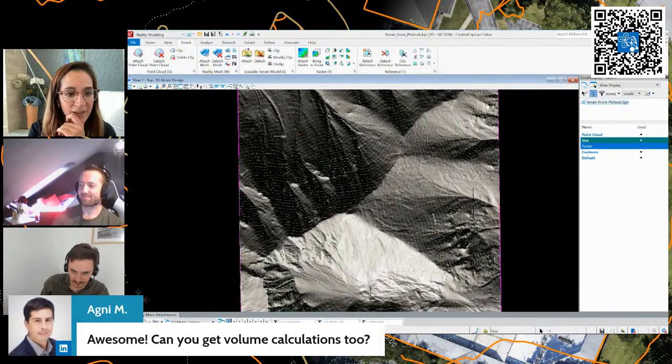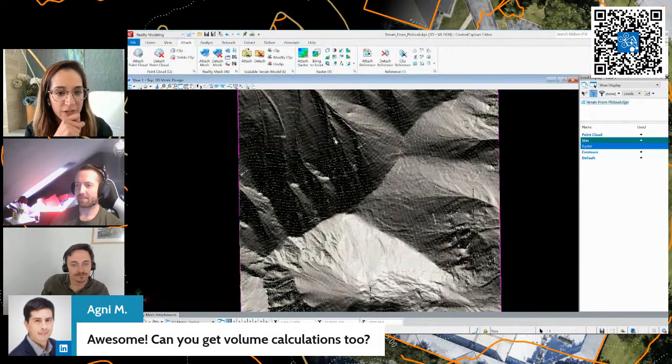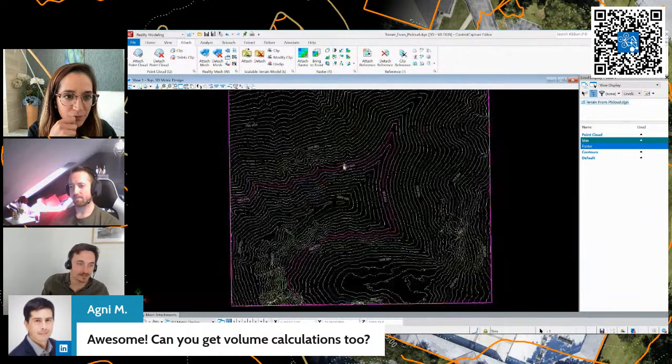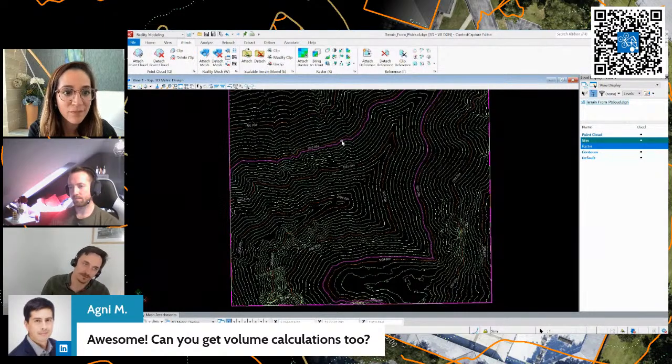Can you see right now? So, a quick question we got: can we get volume calculations too? Yes. First of all, we can do them really quickly in ContextCapture. Actually, we can send the file to the customer and show it in the ContextCapture viewer, and the customer can do it on their own.